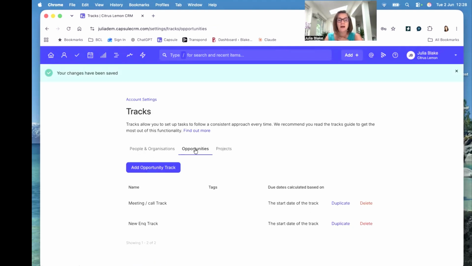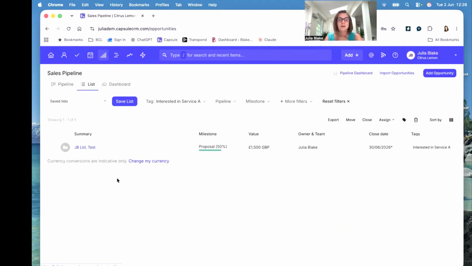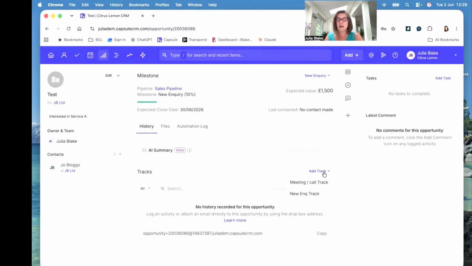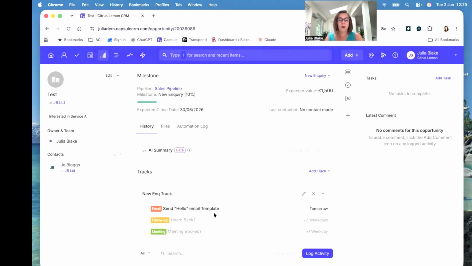So we'd have a track for each of the milestones within the sales pipeline, and we would add that track on. If we were manually adding tracks, we would just click on add track and we'd click on new inquiry track. And then tomorrow we'd receive a notification that there was a task. Once we tick that off, the next task would kick in, and tick that off, and the next task would kick in.